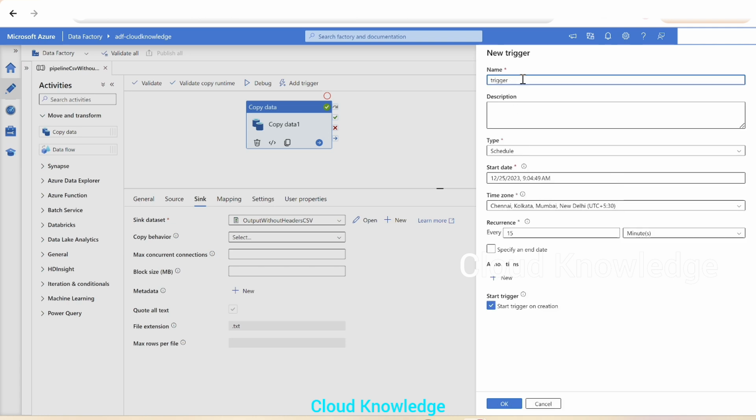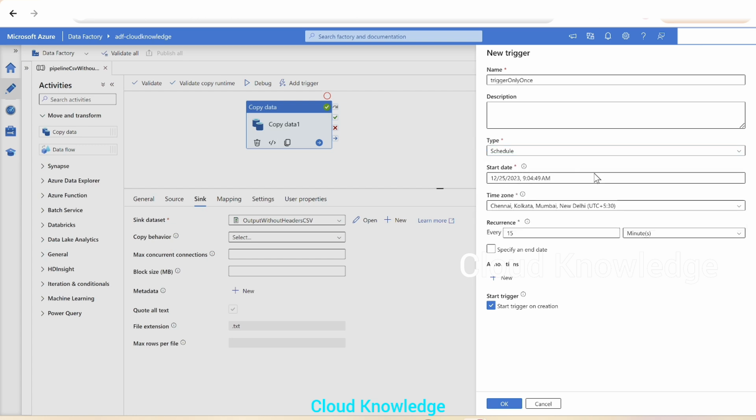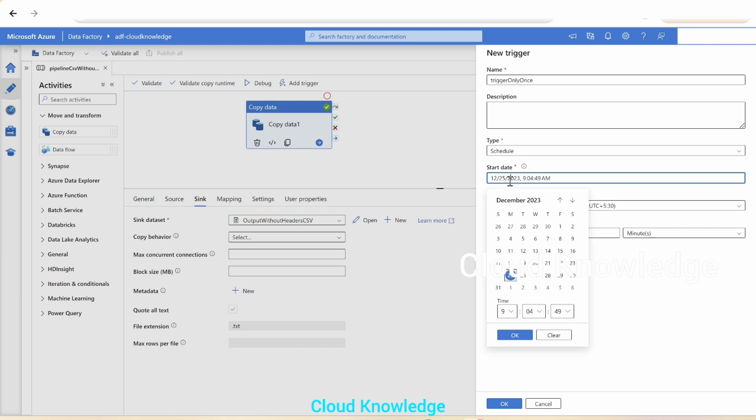The trigger name, we can give it as "only once". Then the type should be schedule, because we are going to schedule it for a date and time. Start date and time zone: the time zone is showing IST, the Indian time zone, and we'll let it be. We want it to be executed today, let's say after 10 minutes, and then it should not execute again.